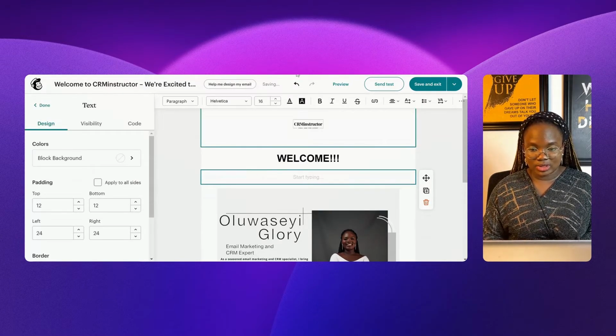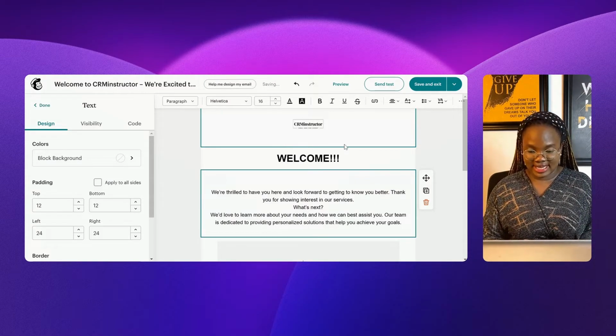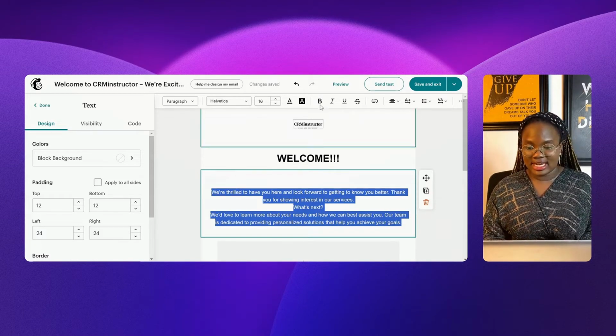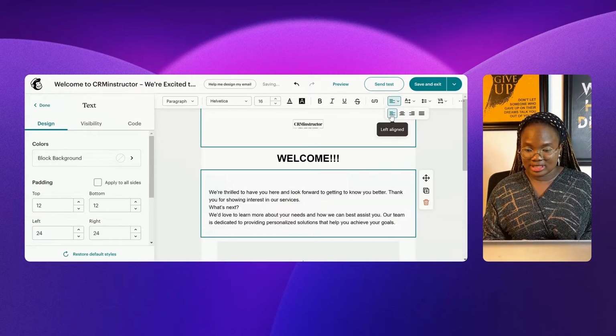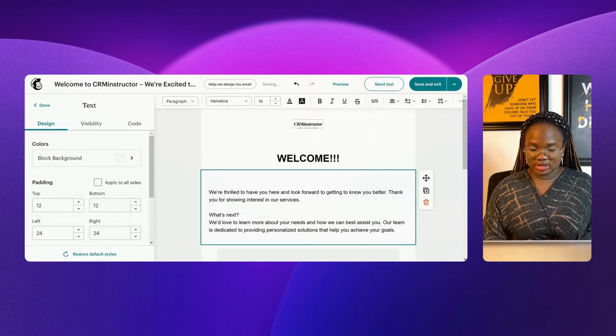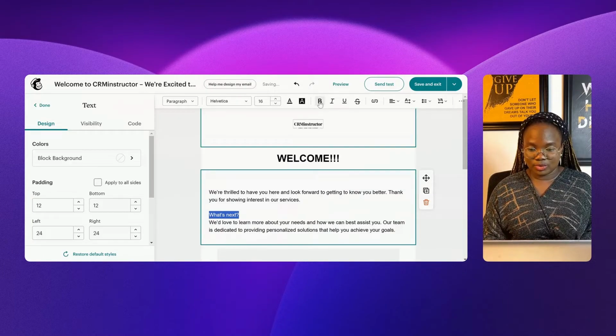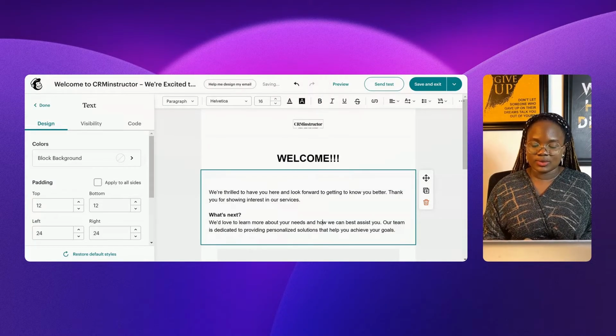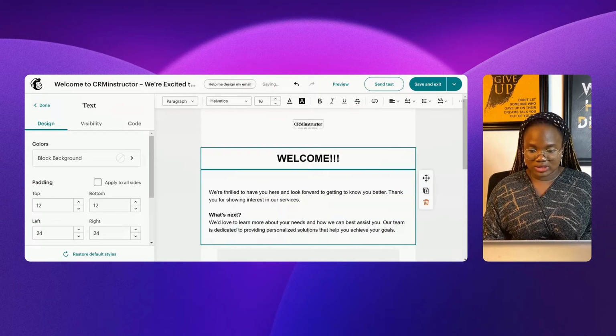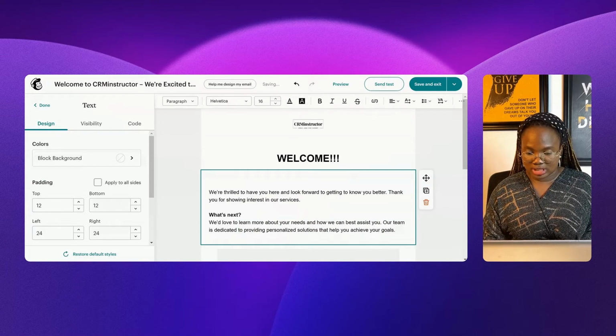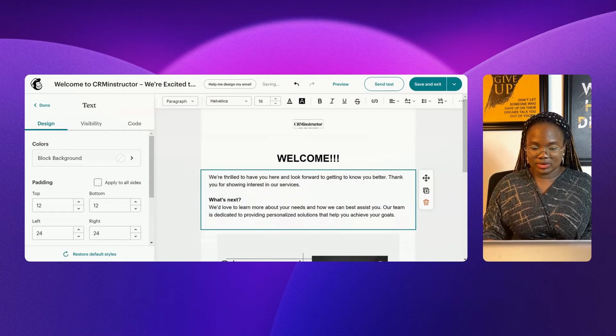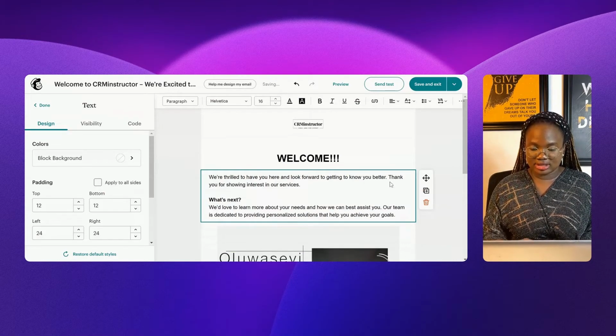So I want to write in a paragraph text in here. Okay, so I'm going to add this paragraph text there, and I'm going to make the text align to the side. So I'm going to make it align to the left hand side, and I'm going to click on this, yeah, and I'm going to bold this. Yep, so that is good to go. So what I want to do also is make sure that this text is aligned and there is no extra space in there. So I'm going to delete this and delete this.